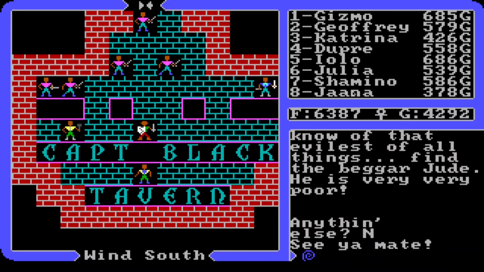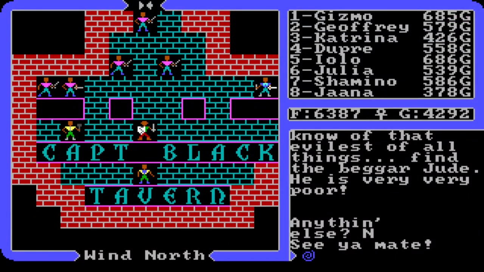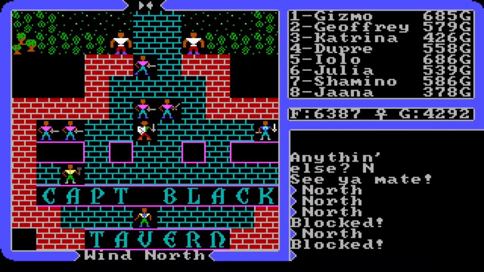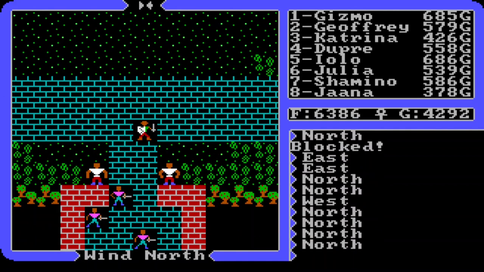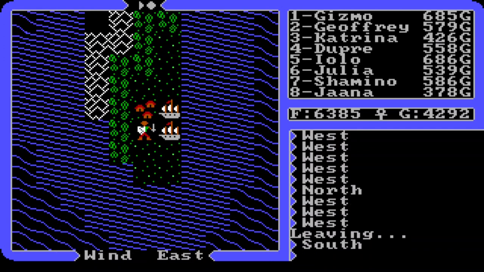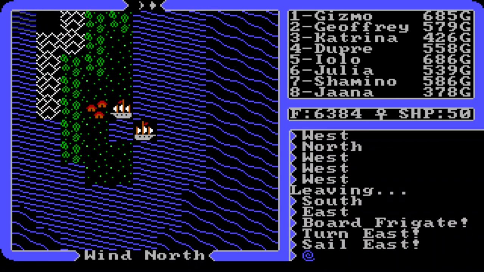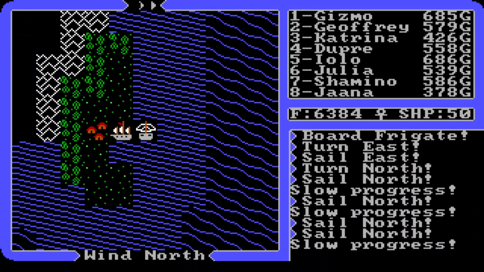Okay. No, thank you. All right, so let's pop back to the notes again. So that is the same thing. We got some news about that from Servile, who pointed us to Jude and Minoc. So it's the same thing, which is what I thought, but I wanted to double check that. So that's excellent news. We're going to get back to the game here, and we are going to get out of Dodge if these stupid sailors will let me. I don't want to fight this orc. All right, so we're going to board the ship and we're going to head north.